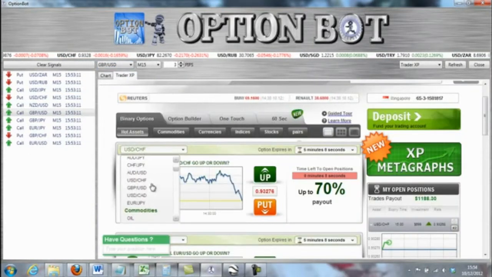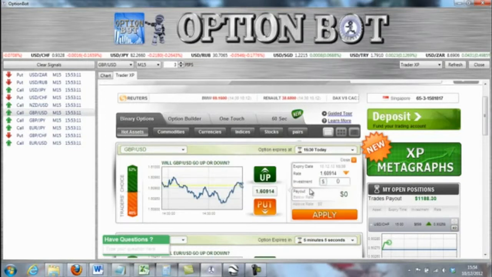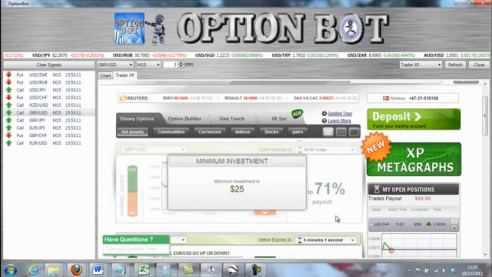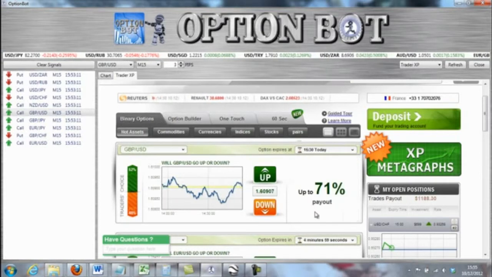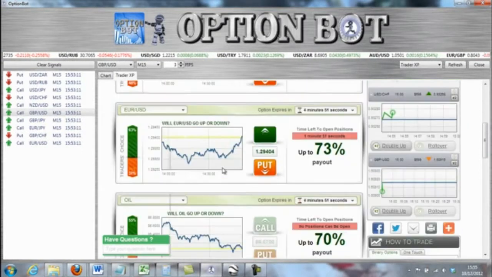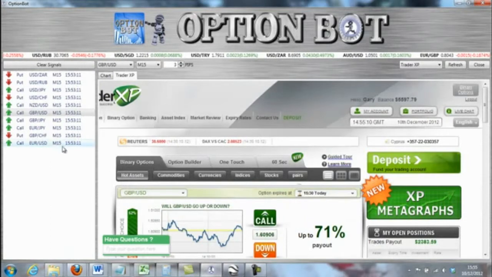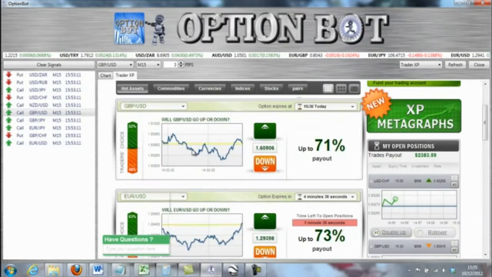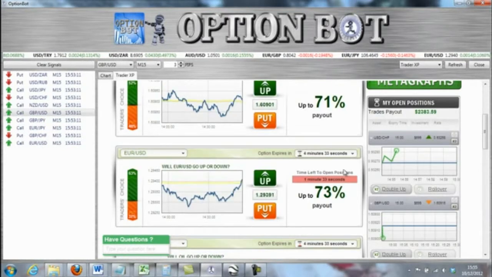NZD USD, that's also a good currency pair. So I'm going to quickly go and have a look at that. Go to the chart. That's going up. It says it's gone up. So I've got to buck the trend and place down. I've only got 27 seconds. I've got to be quick. I must have NZD USD, surely. I don't, unfortunately. GBP USD, that's another great one. So let's just quickly look. GBP USD. There we go. Yep, that says going up. It is going up, so I'm going to place down on GBP USD. So down. Got to be really quick, and another 10%. Apply.